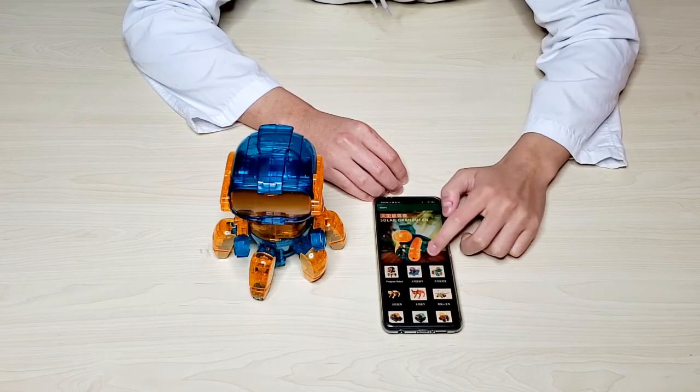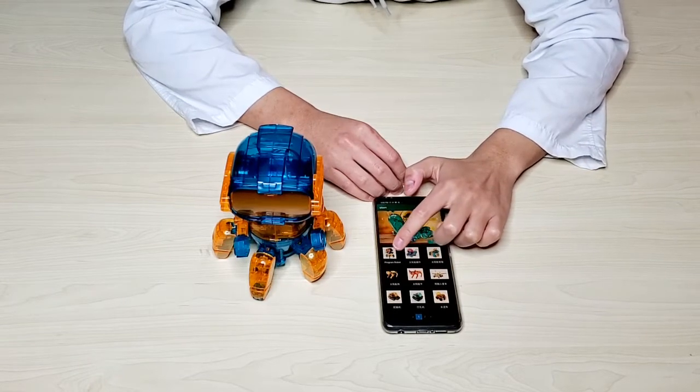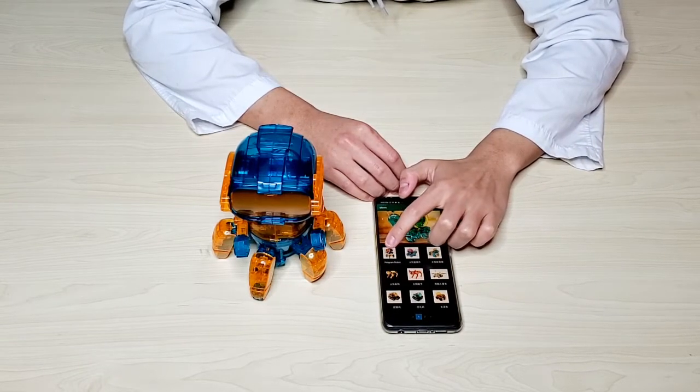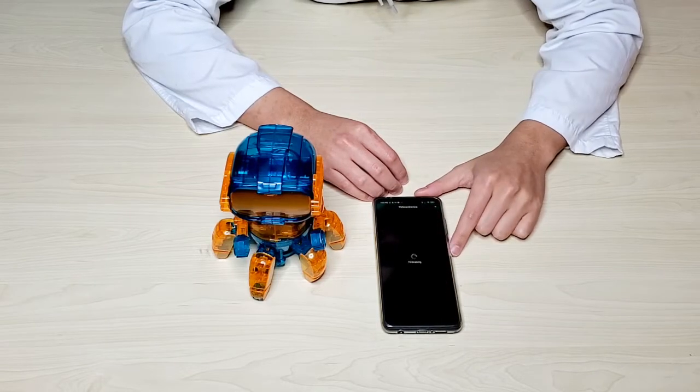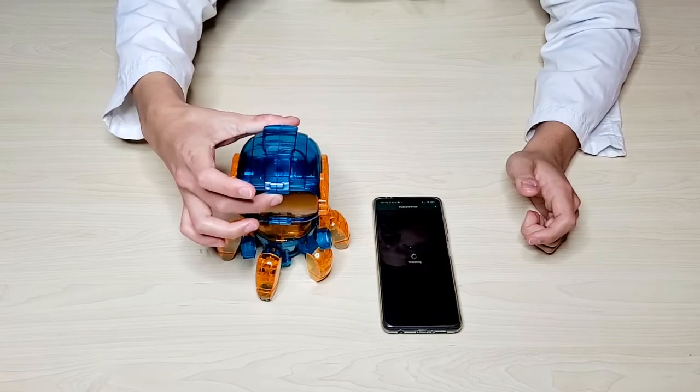So on this website, there's a lot of other stuff here, but we made the first one here. So the programming robot, otherwise known as the induction robot. So we press it, and it's just loading. So whilst loading, we'll turn on the robot.